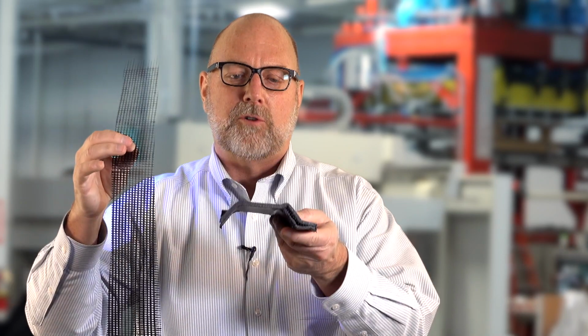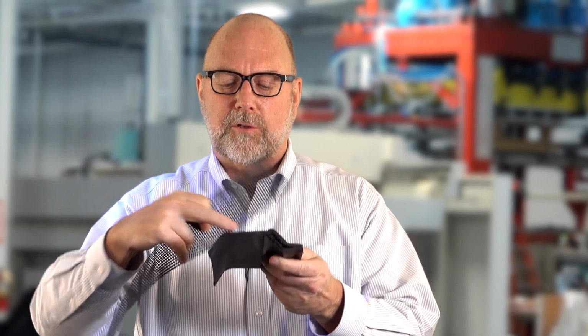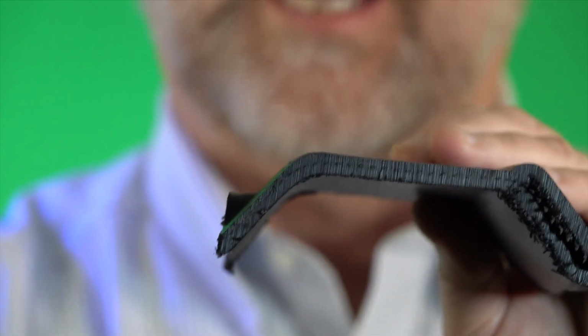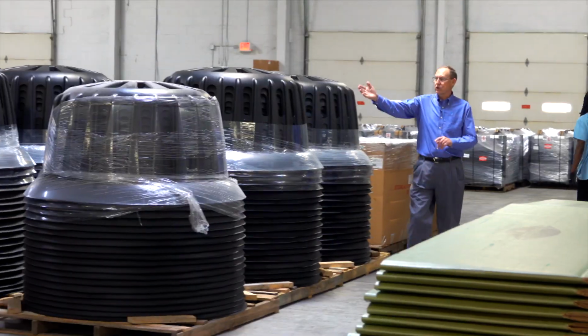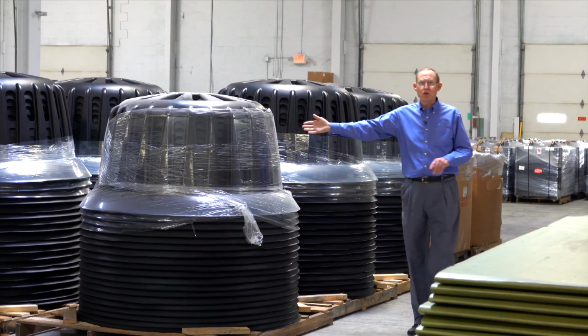One of the exciting things we're working on here at C&K is incorporating long glass fibers within the structure of the thermoplastic. This is a twin sheet part with the glass fiber embedded in it. Our application is to try to compete with thermosets and metals as far as the modulus and the strength of the cover is.